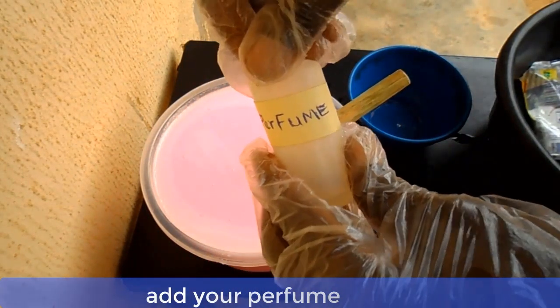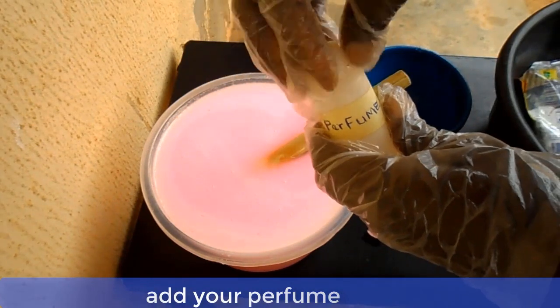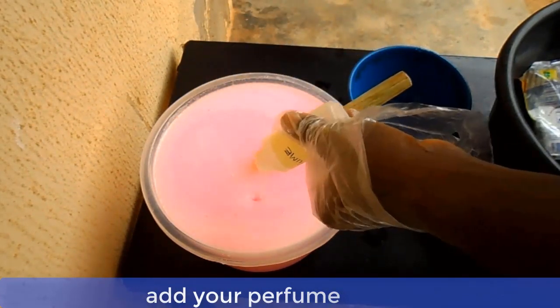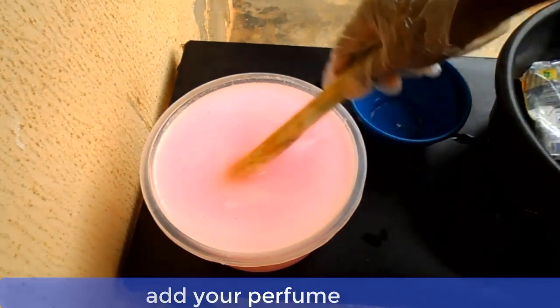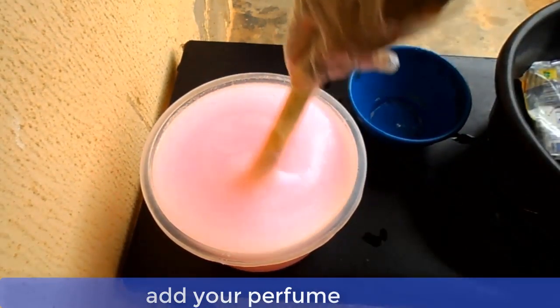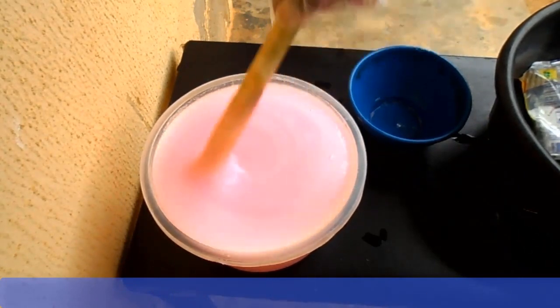And now you can add your perfume. You can also add the perfume according to your taste. Now stir the soap solution properly, allow it to stand for some minutes.